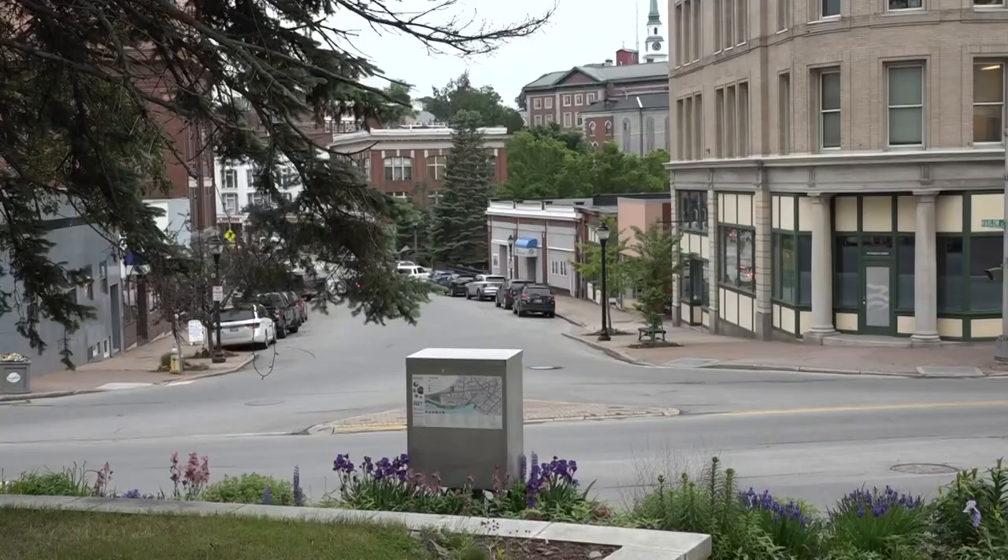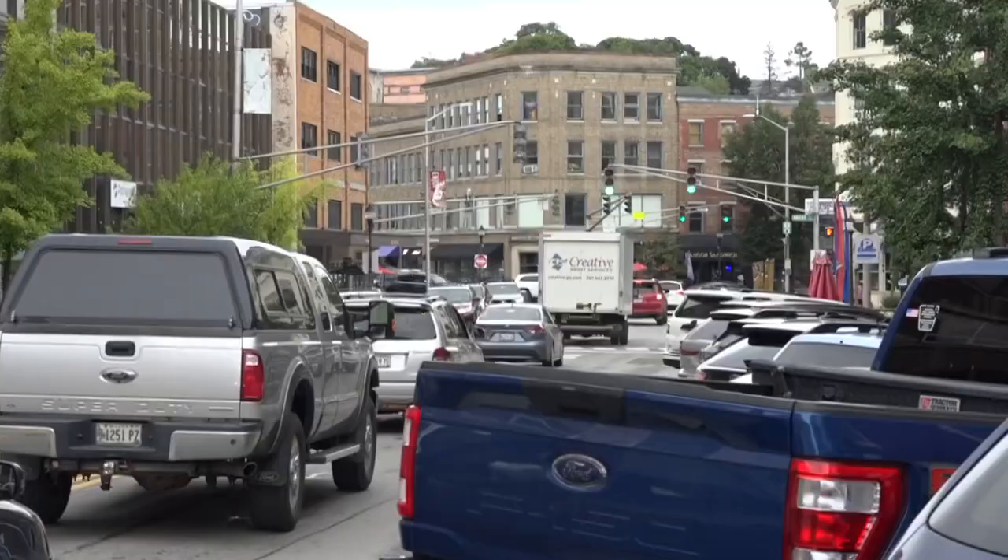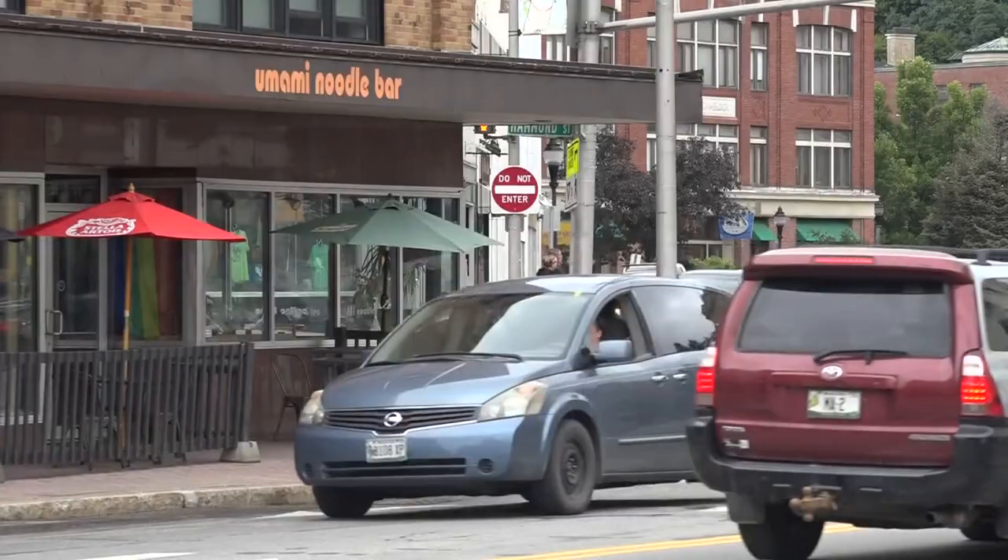He says the cause oftentimes points to a wet spring or broken infrastructure like a leaky water or sewer pipe that will allow water to get into the soil, soften, and start to look for a way out. The chain of events has even led to sinkholes as big as 35 feet deep.